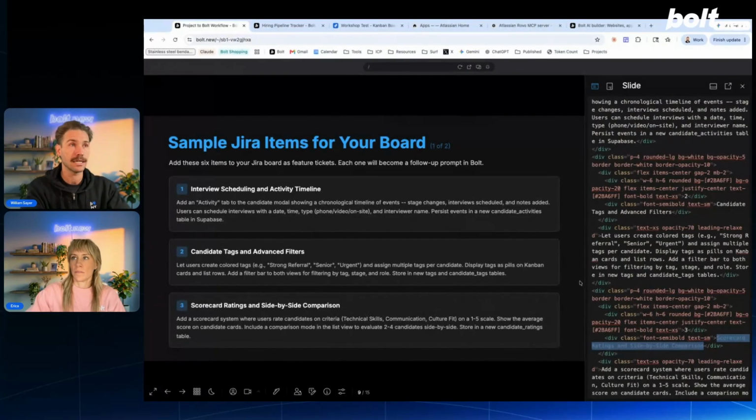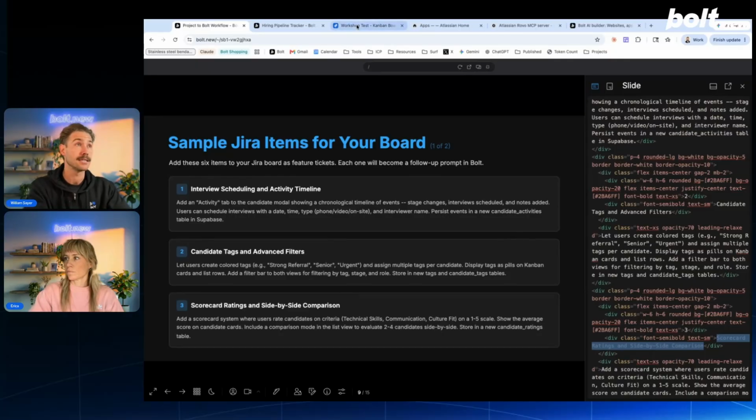In case you're curious about what I'm actually building this with, this slideshow was built using Bolt, using basically a plugin called Slidev. It's a really simple way that you can build slideshows within your Bolt site. And you can actively change some of the text here using this side.